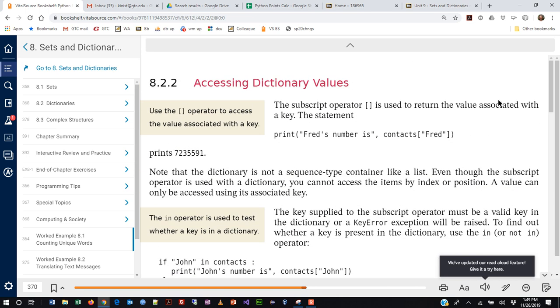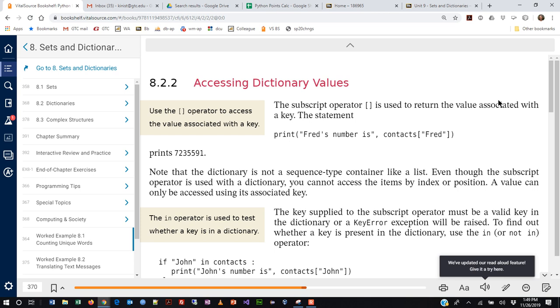All right. So how do we get this stuff in a dictionary? Well, that's a little bit different story. So we actually have to figure out a way to traverse the structure. And if we wanted to find what is associated with Fred in the contacts list, notice the syntax. I use square brackets, kind of like an array, right? And then instead of looking for a number, I'm looking for the key Fred. So if I say print Fred's number is, and then I run contacts with Fred in there, square brackets, it will output his phone number.